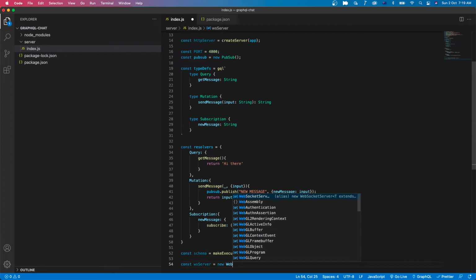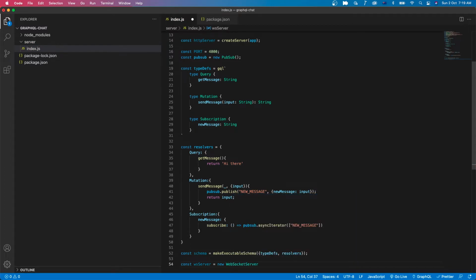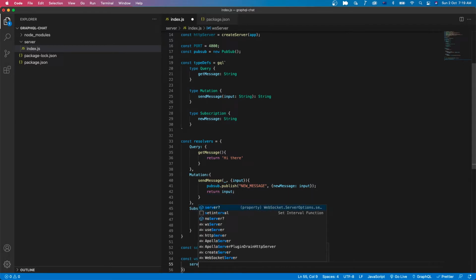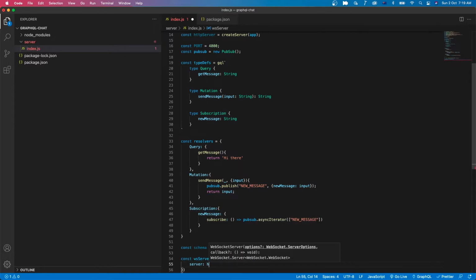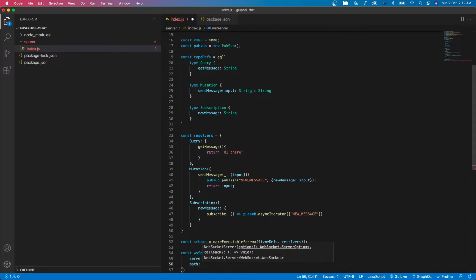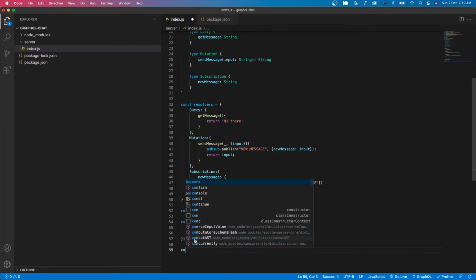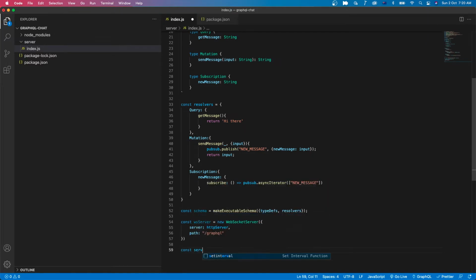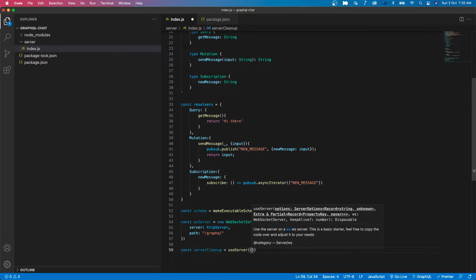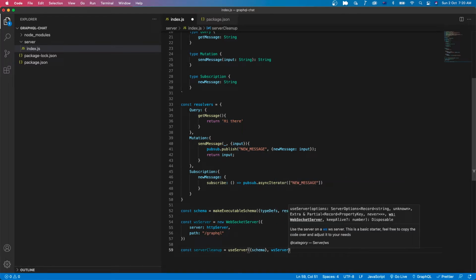We have new WebSocket server, and in here we're gonna put the server would be HTTP server, and the path is GraphQL, and then we create a server cleanup. New server, and we have the schema and the WebSocket server.